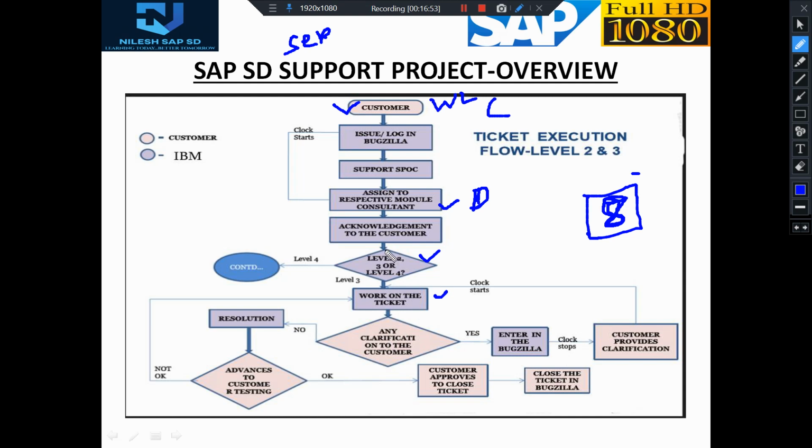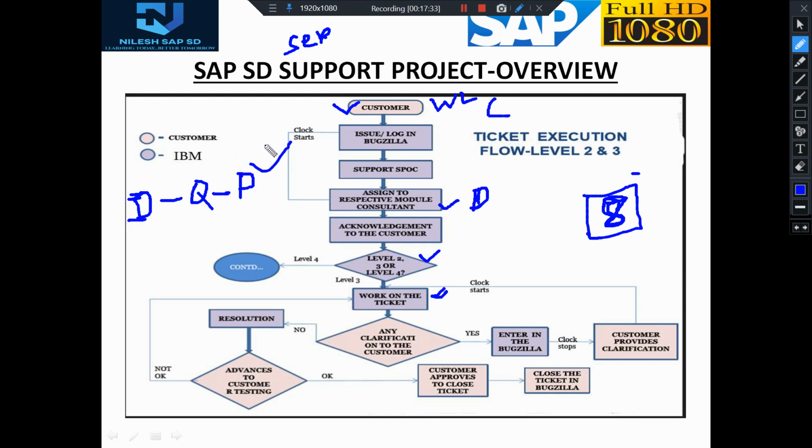So till now, what we have seen is that he has already logged it, we have acknowledged it, and then we start working on that ticket. So see, he will face the issue in the development server. Sorry, in the production server, because the customer will be using it in production. As I have already told in the last session, there are different servers, right? Like development, quality, and somewhere pre-production and then production. So we'll take the standard, let's suppose only three: development, quality, and production.